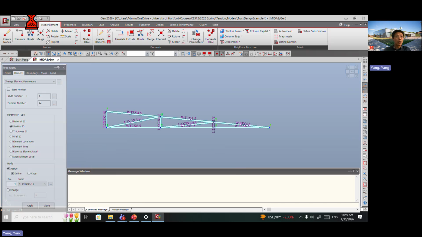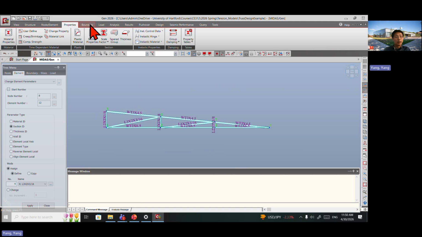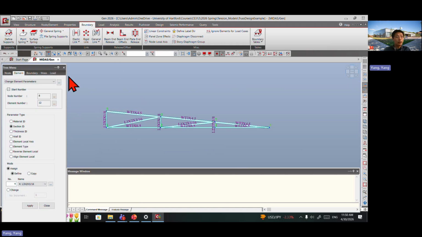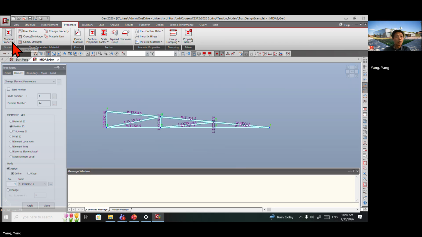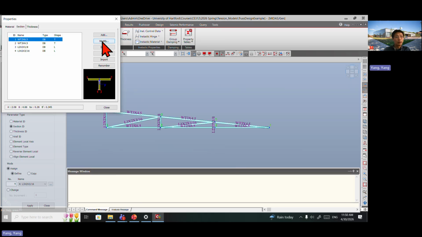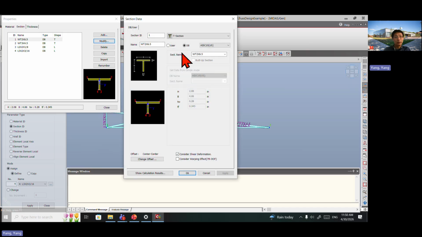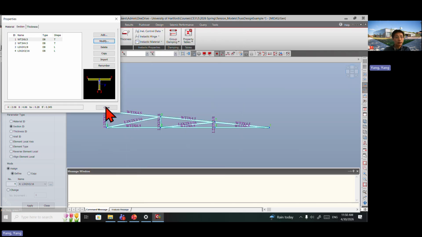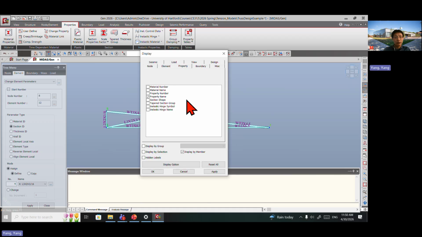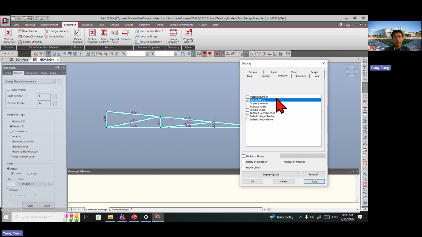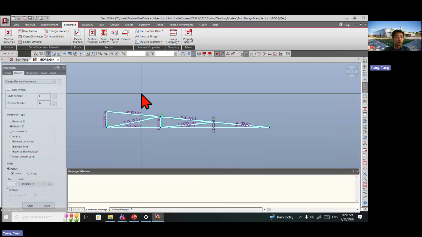So we better save it. So next step, when we are done with the section properties, and then we go to the boundary. And then first thing, let's check whether we use the correct material. Say for WT, let's see what material we have used. It's not showing here, and that's okay. We can show the materials too, to make sure everything is A36. Okay, everything is A36. Okay, good. So let's save it, and then we apply boundary conditions.